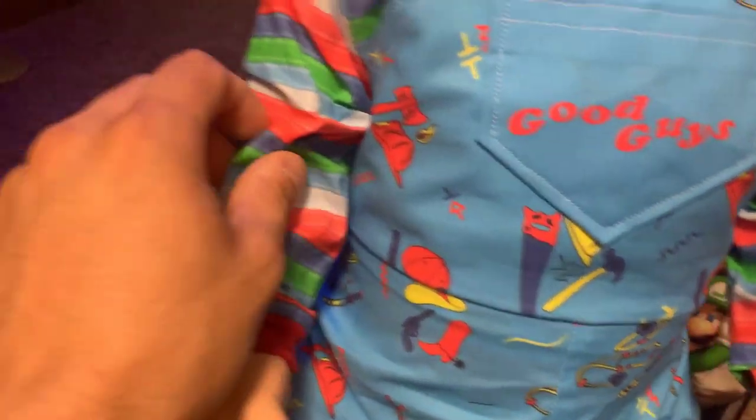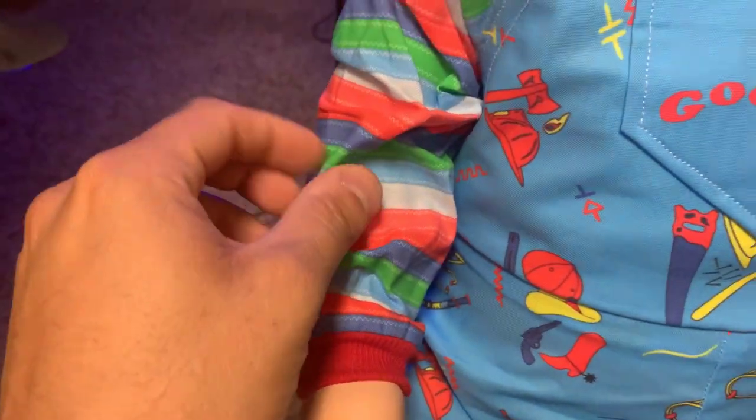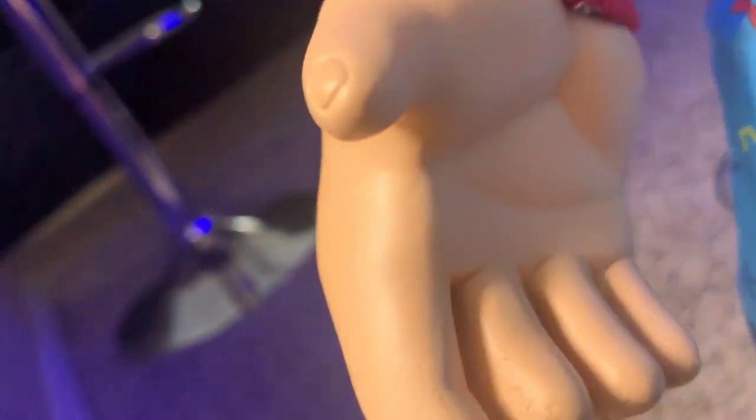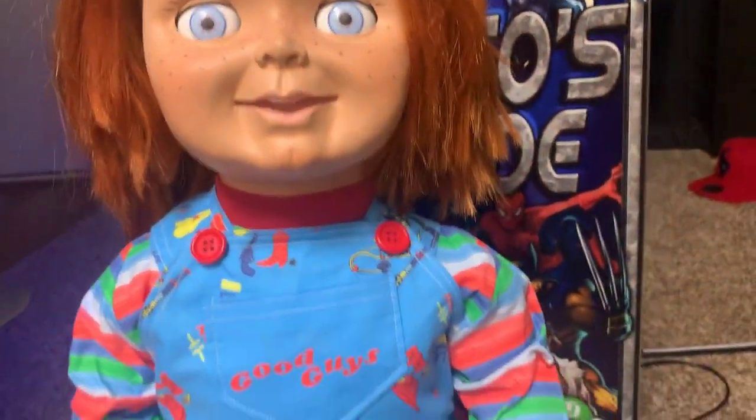And then the sweater — it's not really a sweater, it's more like a shirt material, which is not a problem. I can always find a sweater later and change it out, but right now it's not a big deal. The hands look great, but on this side, for some reason, the fingers look a little shorter. These are longer and have the nails on them, but these ones look shorter and actually don't have the nails on the fingers — I don't really like that.